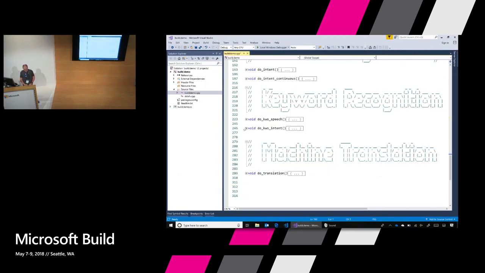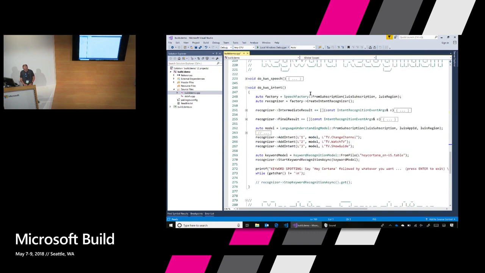Keyword. Here's what we got. So let's say I want to do the intent recognition. Same thing, get a factory, use your keys, get your intent recognizer, which was the strongly typed object when you're doing intent, hook up my result handlers. All that stuff's all the same. You learned that once. Why are we going to make you learn it again? It's all the same. The only difference, really, are these 2 lines of code.